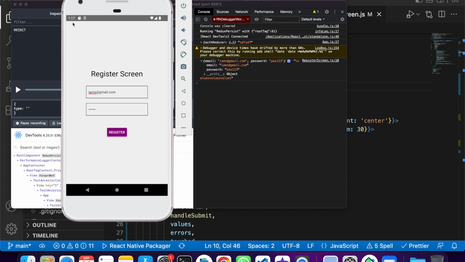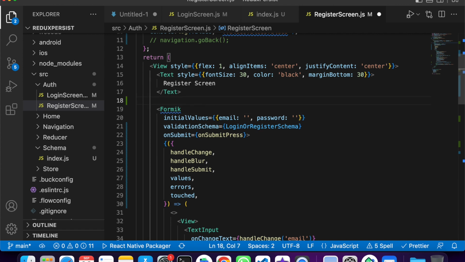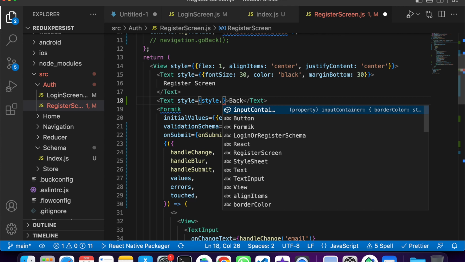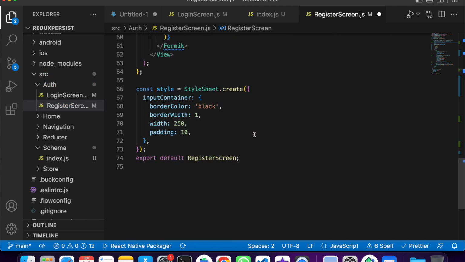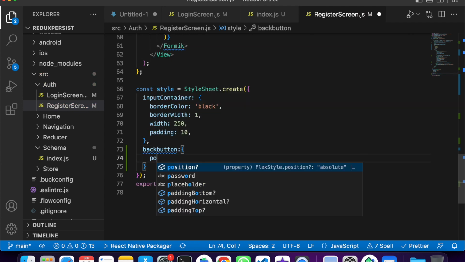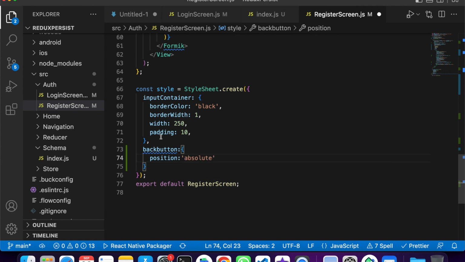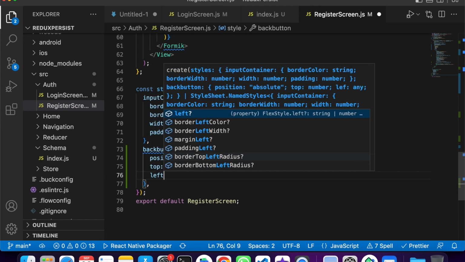We need a back button here, right? So we can just add a back button. Text, we can just have a back. Okay, and I'm going to create a style for the back button, styles.backButton. So we can just copy this one, paste it here, and then here what we can do, position absolute, top we can just give 20, and also left 10.